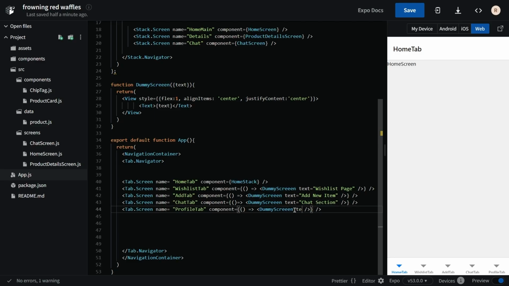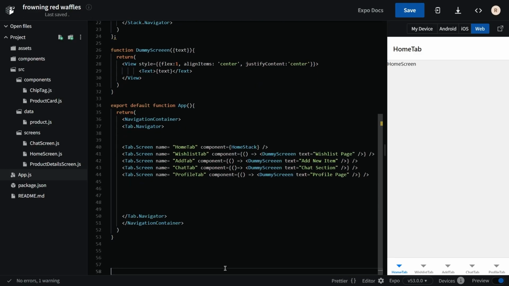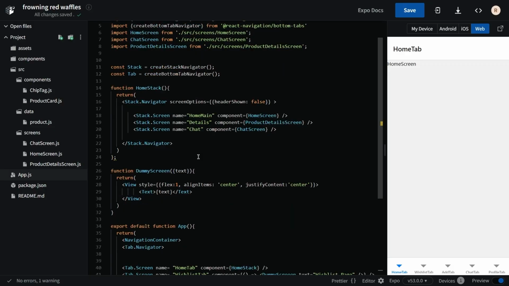We are basically laying the foundation brick by brick so that we can later replace these dummy screens with fully designed and interactive pages. With this step completed, our e-commerce app officially looks and behaves like a real mobile application, and now we're ready to fill each screen with actual content and real features.